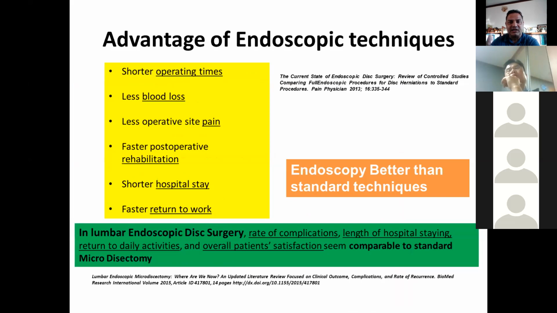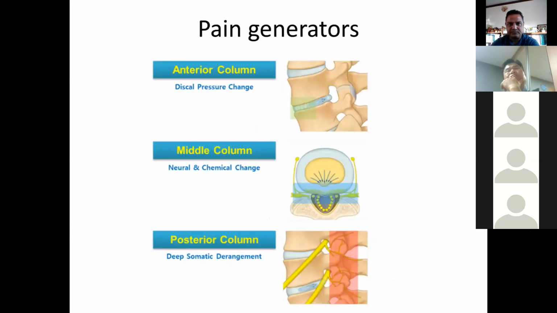The advantages of the endoscopic system have already been elaborated, but I will summarize. As you mature and learn the endoscopic system, the operating time becomes shorter, there is less blood loss, less post-operative pain, and faster post-operative rehabilitation. The hospital stay of the patient is shortened, and the patient can return to work faster.